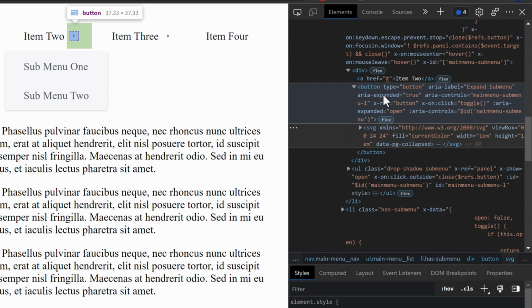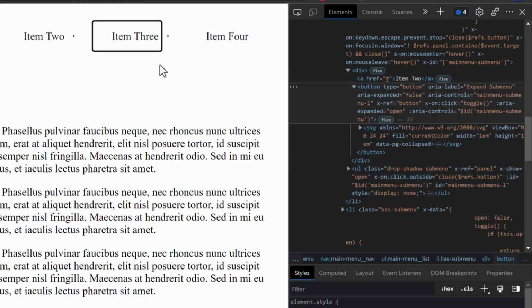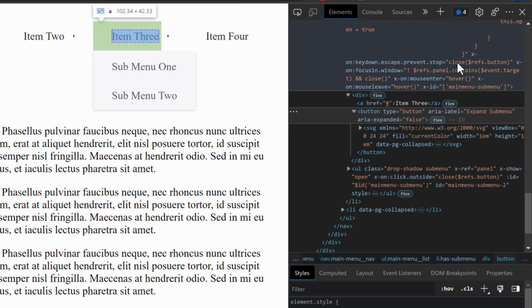And we're going to look at our properties. And let's see our button. What we really care about here is our ARIA controls, main-menu-submenu-1. And we can see that my ID is main-menu-submenu-1. That's good. So Alpine took care of that for us. Now let's see what's happening with the next one. And that's exactly the problem.